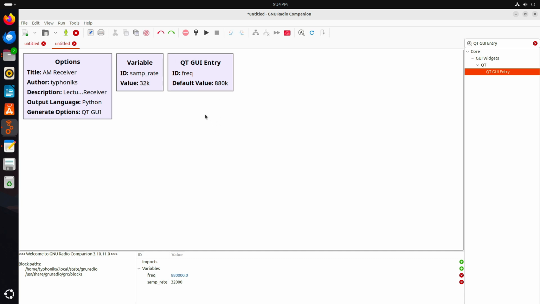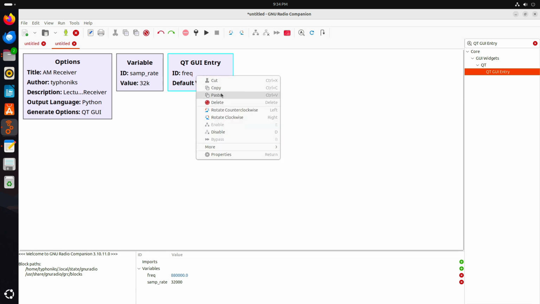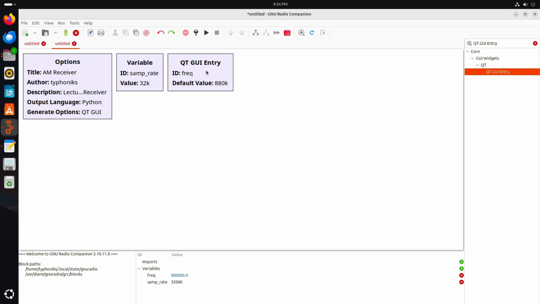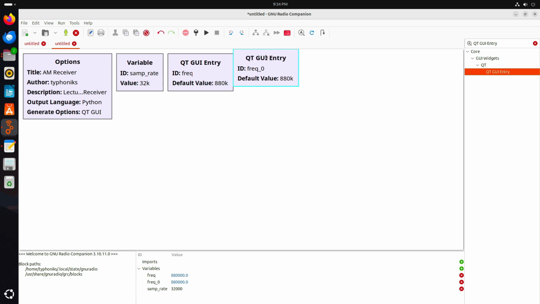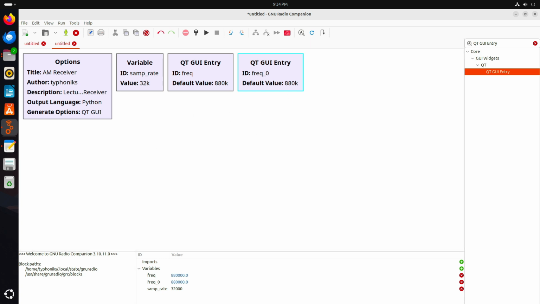Now let's add another QT GUI entry block with a different ID and default value. Instead of creating it from scratch, we can save time by copying and pasting the existing block. The newly created block will appear in the workspace with its ID set to freq_0 by default.